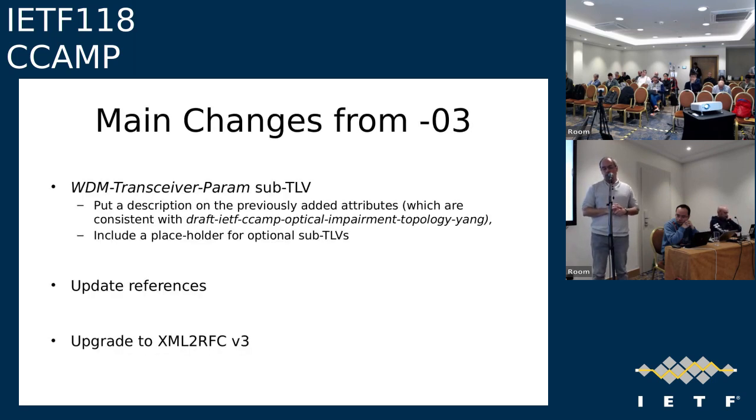Next, please. So, quick summary on the changes with respect to the previous version that I presented. The main change is about this set of sub-TLVs. After my previous presentation, I got some feedback that I wasn't clear about my intent here, and it wasn't obvious to everyone that we weren't trying to define any new optical modeling of the parameter set. Here, we are just reusing what is defined in some existing working group document within CCAMP. So the idea was to clarify that point. We don't want to propose a new modeling at all.